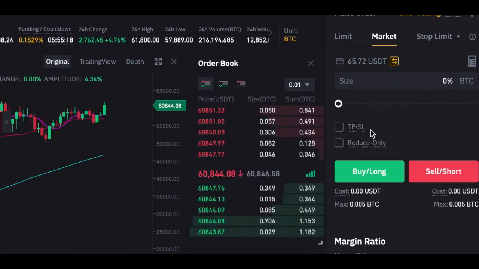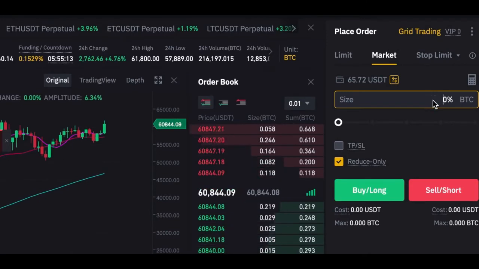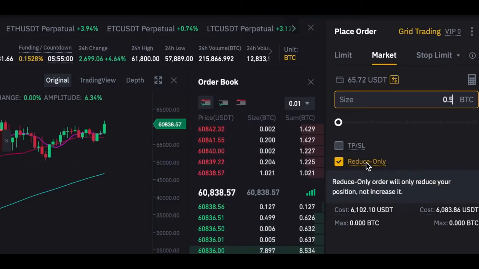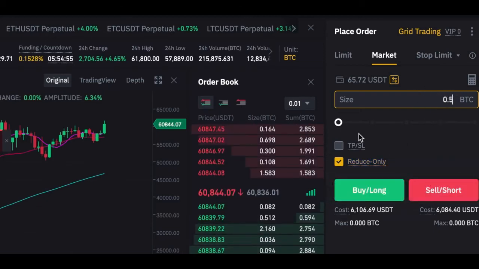So what that means is if you do actually open a position, so let's say I click reduce only and I want to go here to half a Bitcoin like this, and I open a long position, it means that I can't open more positions in Bitcoin. It's basically like a little bit of insurance so that you don't actually do the wrong thing. Once I have an open position of half a Bitcoin in my open orders, I now can't go long any more Bitcoin because I'm on reduce only. What I can do though is basically sell short and cancel out my position, or I can put a fraction of it. So maybe I want to half my position and go short. I can do that.